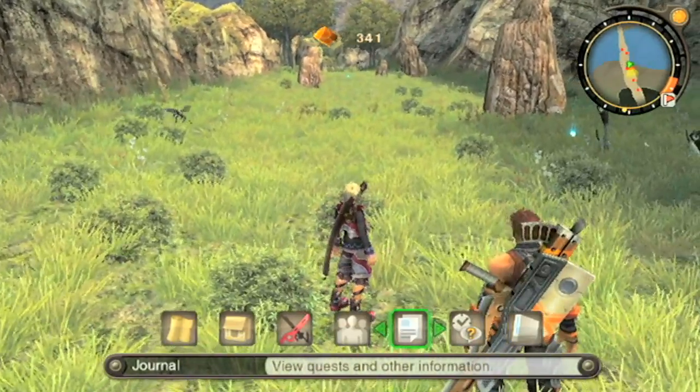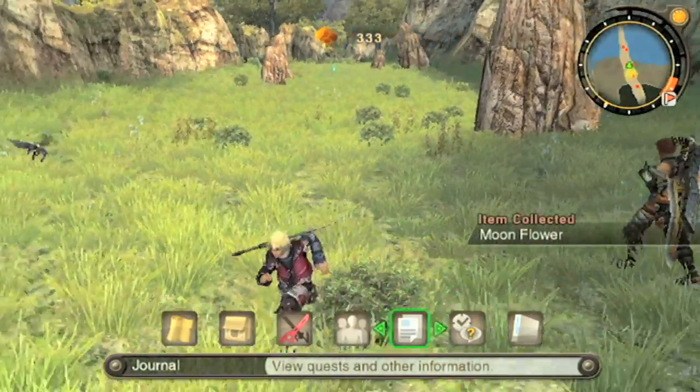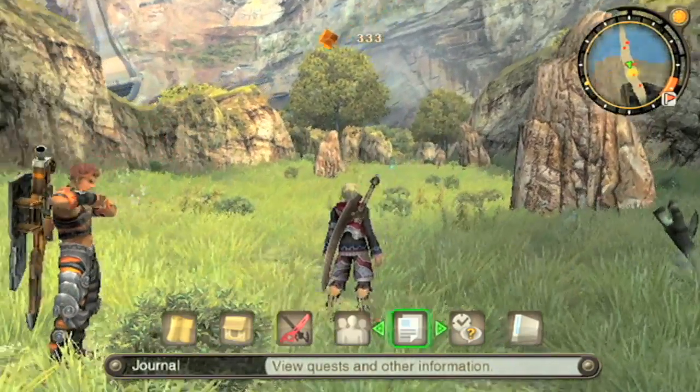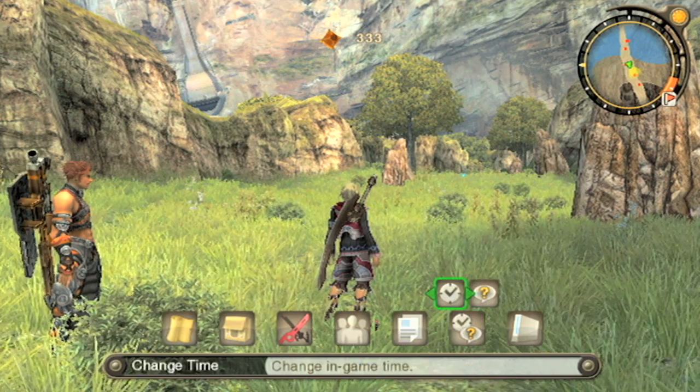The other cool thing is some items and some enemies only appear at certain times of the day, and some quests and some characters only appear at certain times of the day. The game's got a kind of real-time day and night system, but if you can't be bothered waiting about, you can just go to change time and choose what time you want.